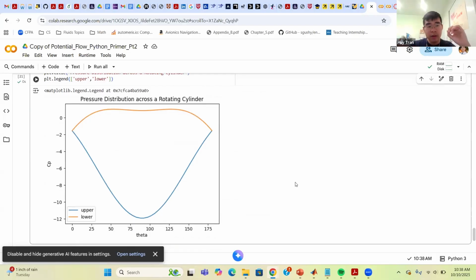So in blue, that's the first thing we did. Blue is upper surface of cylinder. As you see, it starts obviously at the front and rear of the cylinder has the same pressure because it's the exact same point. But for the upper side, we see pressure dropping. Remember, upper side has the faster velocity. Just keep that in mind. So pressure is dropping until it gets to the very top of the cylinder. Then pressure slowly increases until it meets back up to the rear. And once again, upper side has faster velocity. Meanwhile, in orange, which is the lower surface of cylinder, with the lower velocity, pressure increases and kind of holds there, and then decreases.